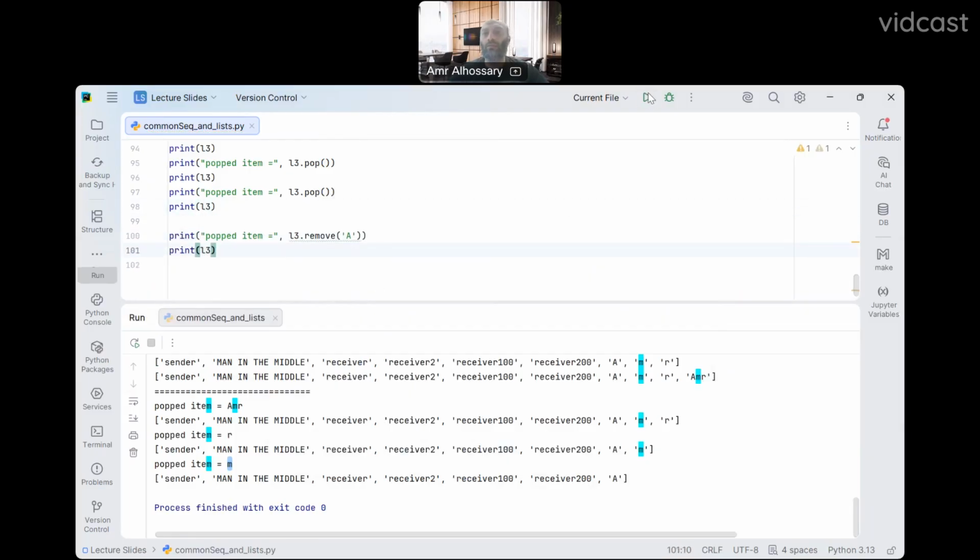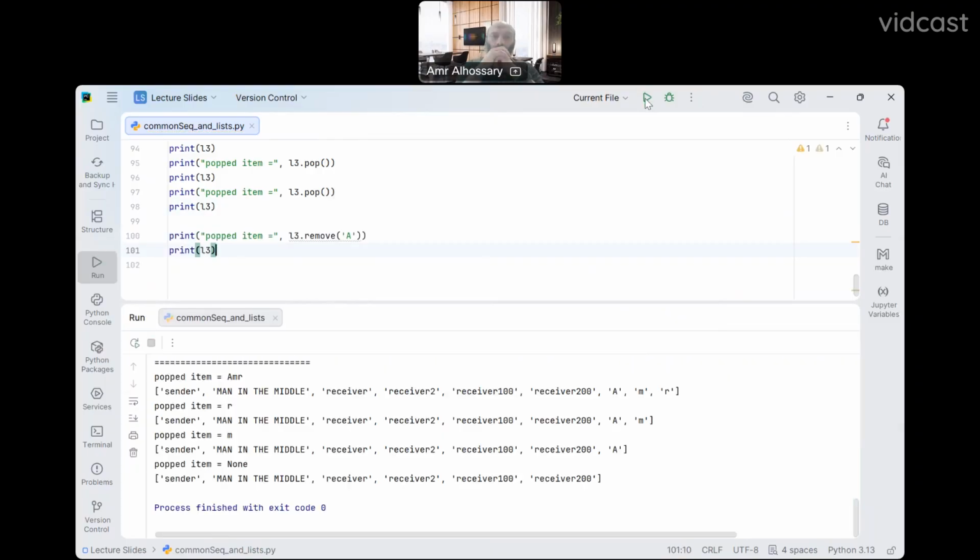What will happen? It removes the item, so there's no A anymore, but it doesn't return it to me. So it returns None. Okay, that's the first difference.